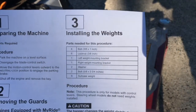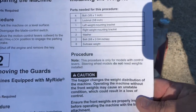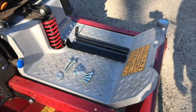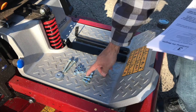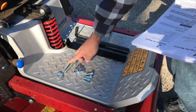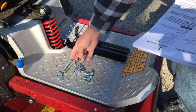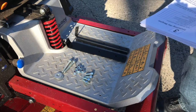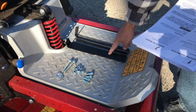Alright, now I'm on to step 3, installing the weights. You can see the parts that I need there. It goes down into the procedure, and I'm going to show you all of that. Starting out, I need these 4 bolts, which are 3/8 by 1 inch, and these 2 bolts, which are 5/8 by 2 3/4 inches. I need these 2 washers and these 6 lock nuts, 3/8 inch. And I'll also need this left and right mounting bracket.